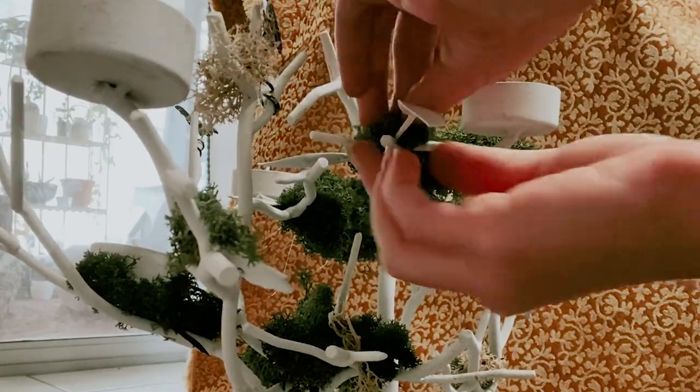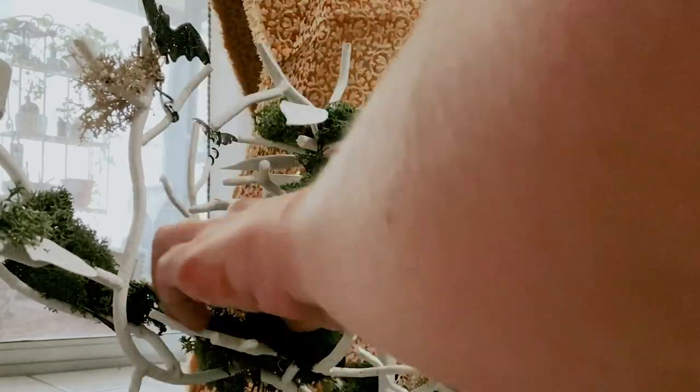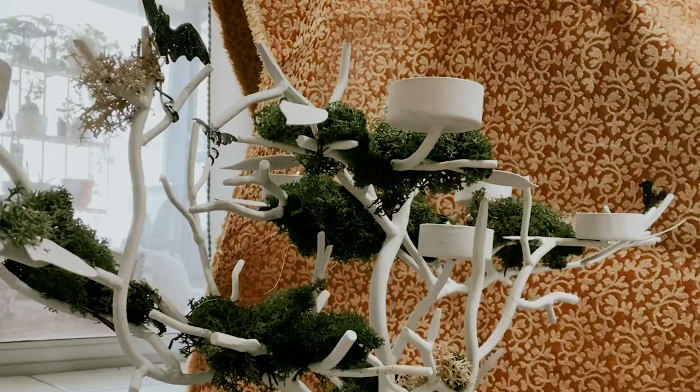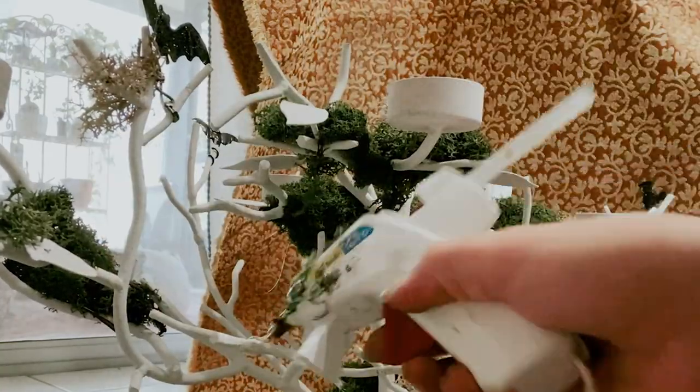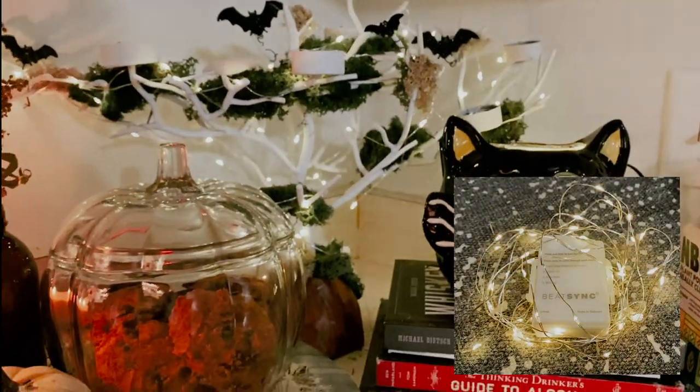But I would love to hear if you have any good ideas on what to do with it. Let me know in the comments, and thank you in advance for your suggestions. For now, however, I added some LED lights. I love these music syncing ones.